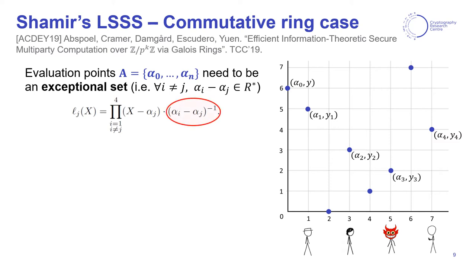We say that a set is exceptional if the difference of any two elements is invertible. If you remember, this is a property we have for granted in finite fields, but the presence of zero divisors makes it more difficult over rings. As an example, consider the ring of integers modulo 2^k, which has no exceptional set of size bigger than 2.